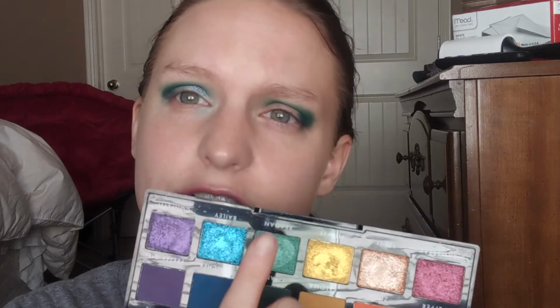And then I'm taking Reagan, which is the light shimmery green, just on my finger. I'm just going to use my middle finger. I'm going to tap that all over the lids. I'm going to use a little bit of Confetti, which is that purple shimmer, and tap that on top.